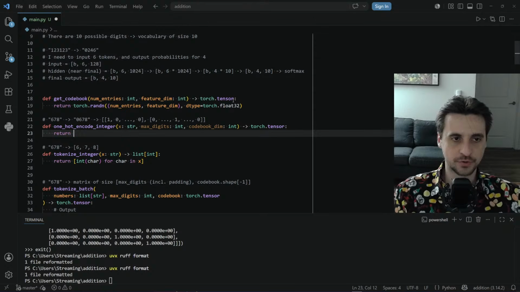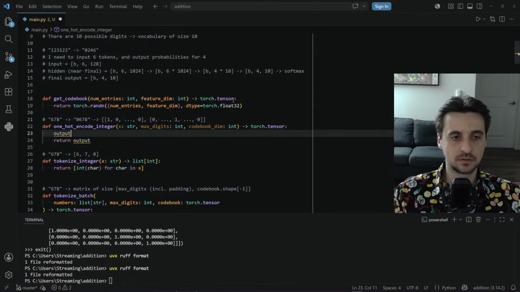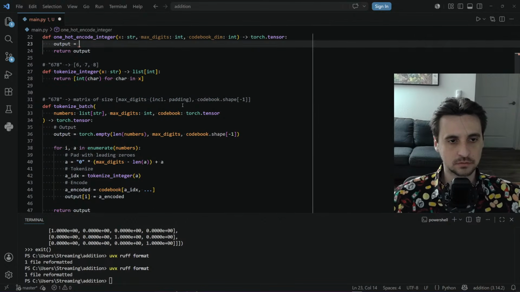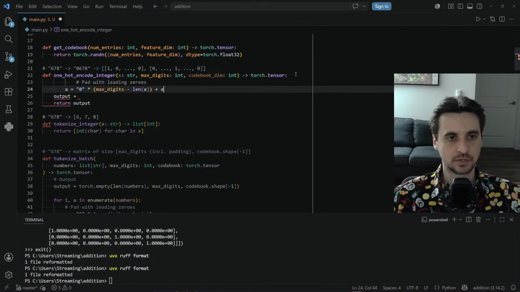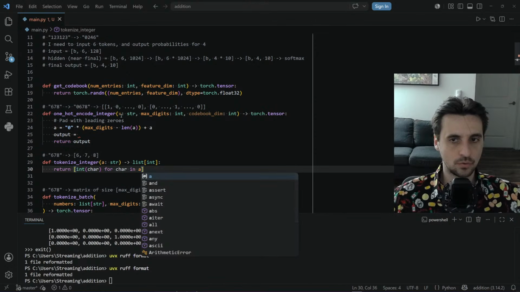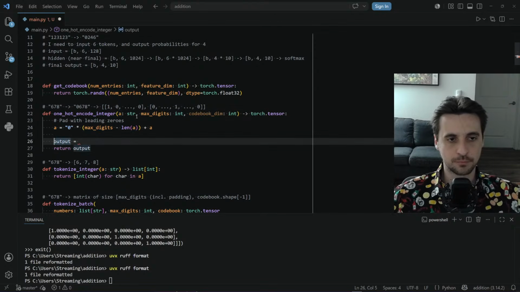So we can just return output. Do I have a padding function here? Oh yeah, I'm going to have to pad again with leading zeros. So we're going to pad the number with leading zeros. Okay, let's call this A.